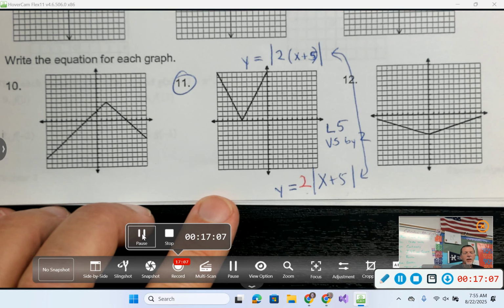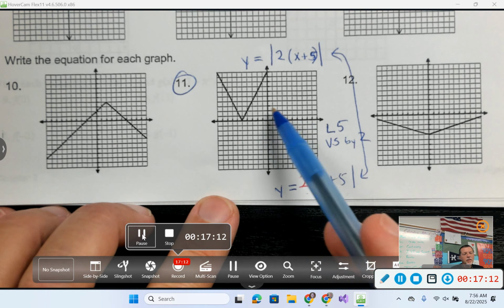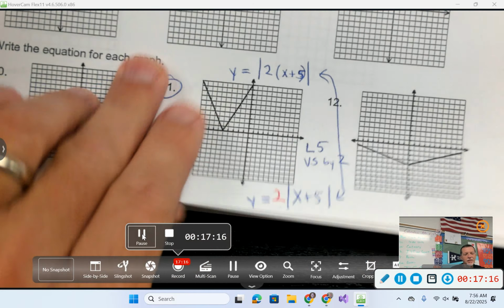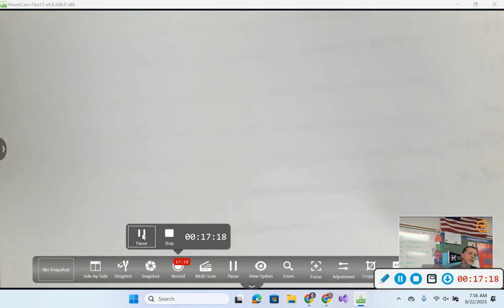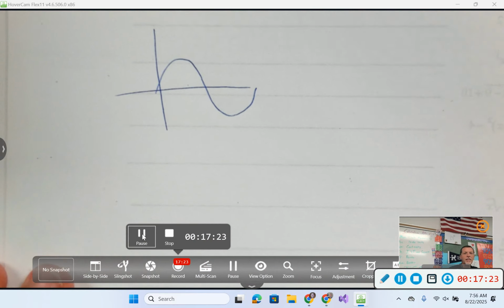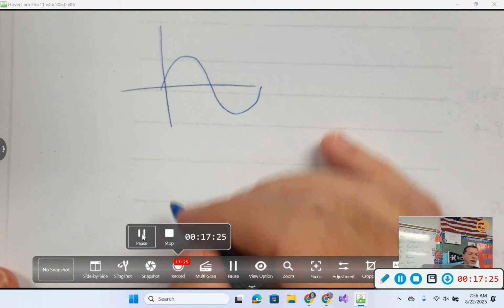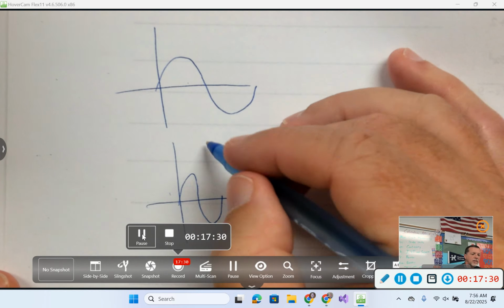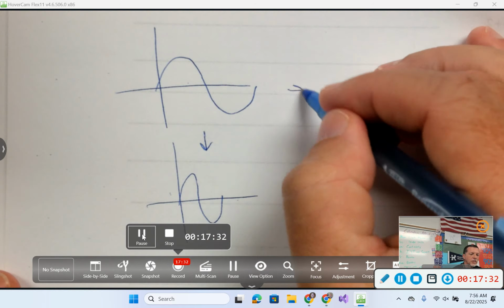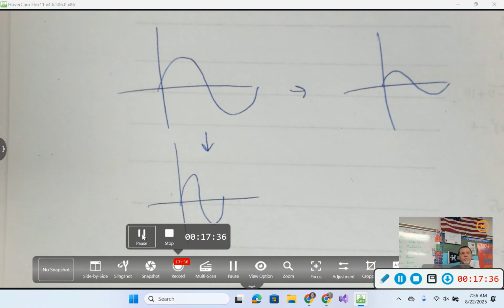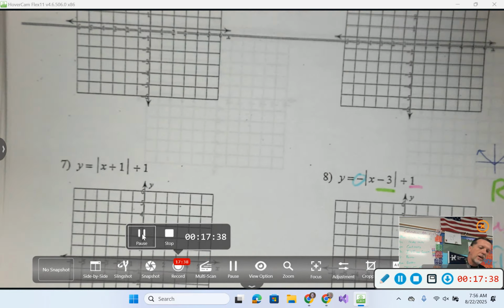Not until you get to pre-cal. Because in Algebra 2, it's almost always where you could kind of do one or the other. But in pre-cal we'll do things like waves. And so there, that definitely matters if we squish it this way, where it gets smaller, that's a horizontal, versus a vertical where it's just shorter like that. Again, pre-cal, not worried about it.